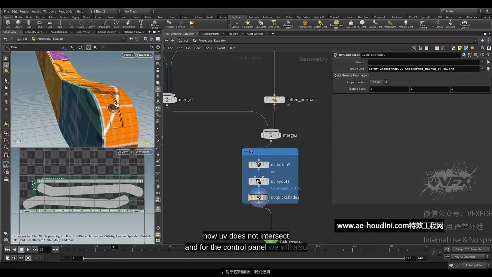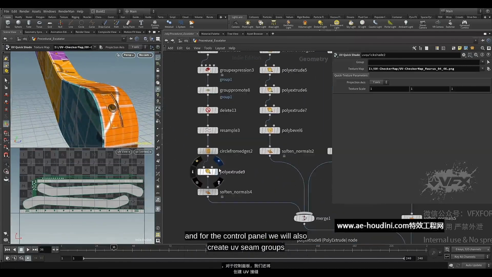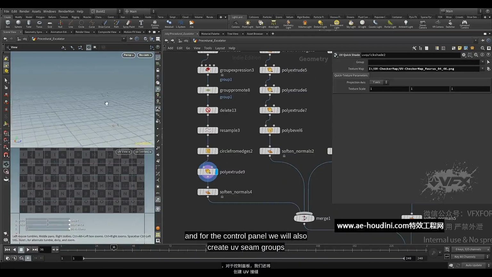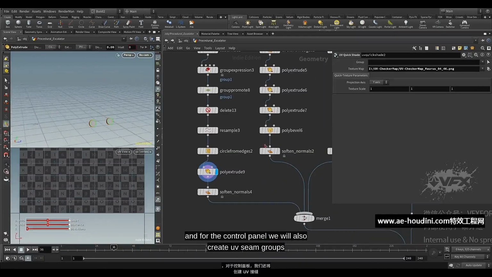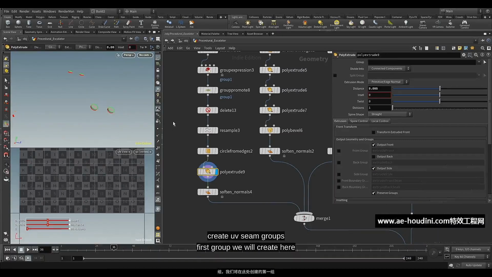And for the control panel we will also create UV seam groups. First group we will create here. Change to UV seam 3.